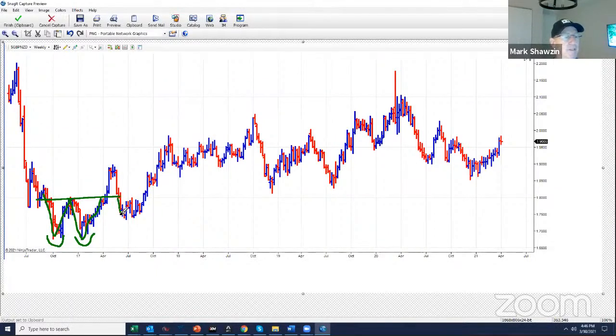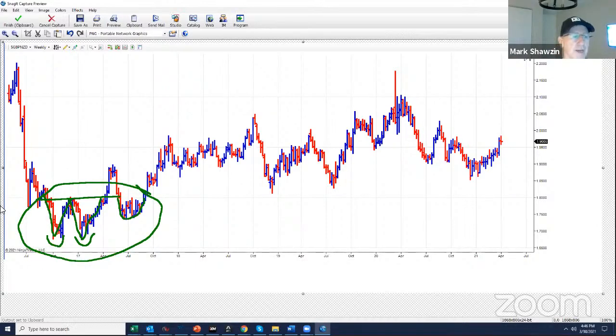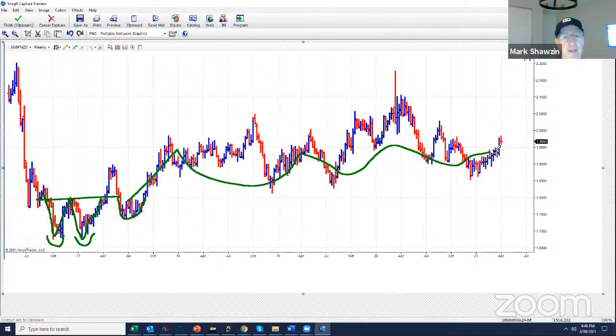It came and retested the neckline, had this rounding bottom. And to my mind, the implication, so this to me is a governing price pattern. Even though it happened 5 years ago, it has still been governing or dictating prices. So the low here was 160, and here we're trading at 197. So we're 3,000 pips higher. It hasn't been elegant, but it has been going higher.